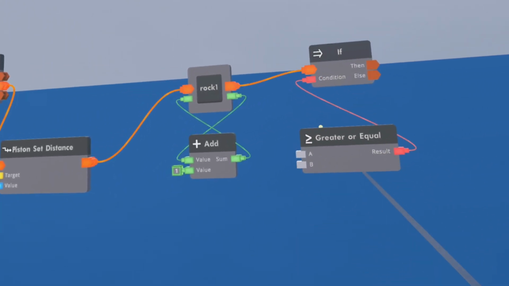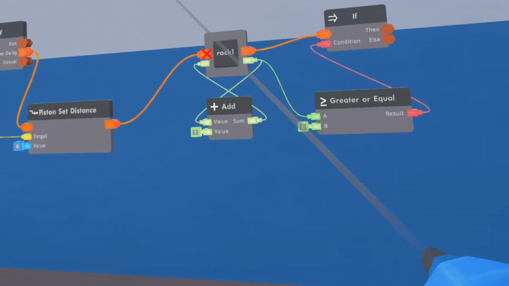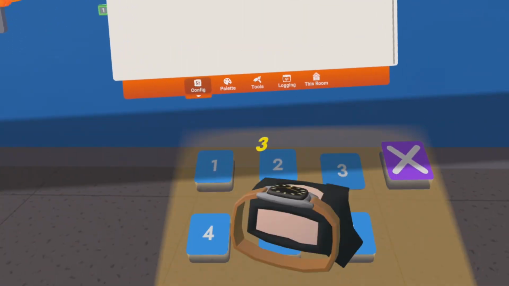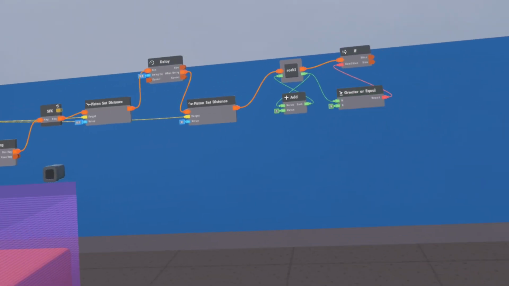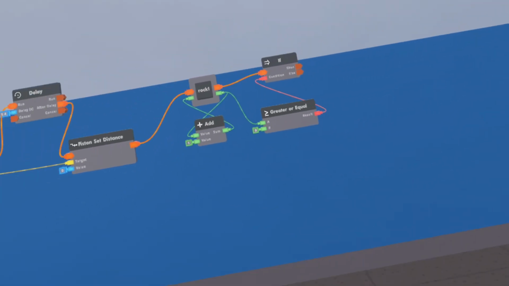So then we check if we can use this directly from here, if the rock is greater or equal, let's say 3, then the circuitry will continue, so we have to hit it 3 times, and then we will get our reward.